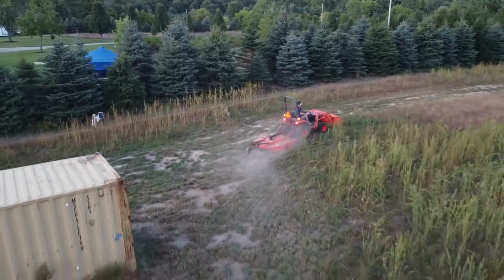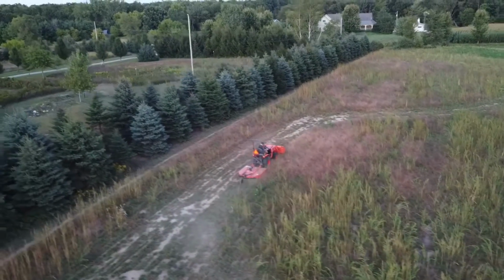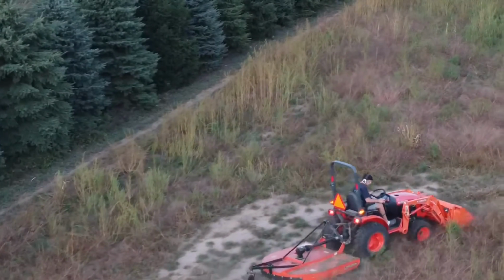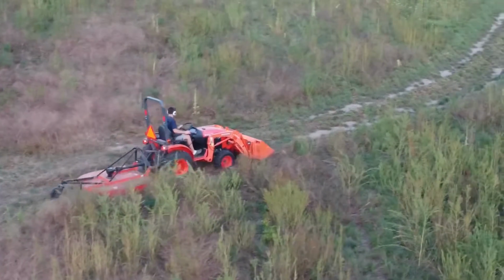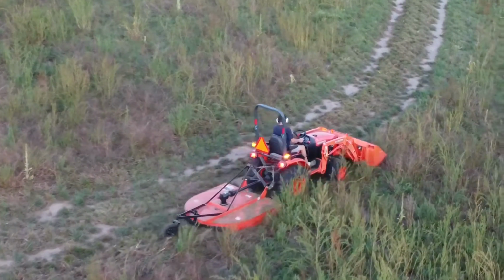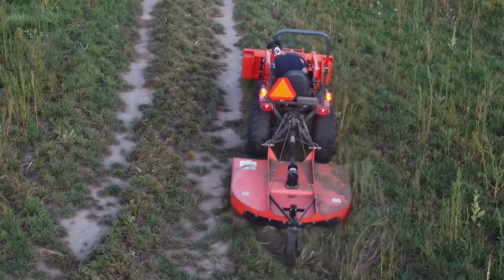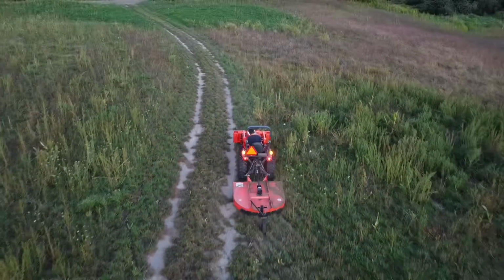I don't think I mentioned it yet, but the motor inside of this B2601, I believe, is the same motor as you would find inside of a Kubota BX. The Kubota BX runs the motor in a non-traditional orientation, where the mechanical cooling fan on the motor is facing backwards, so it's pulling air in from where you sit at the operator's station, whereas that same exact motor is mounted in a traditional manner in this B2601 or a B2301, where the cooling fan is in the front of the tractor.